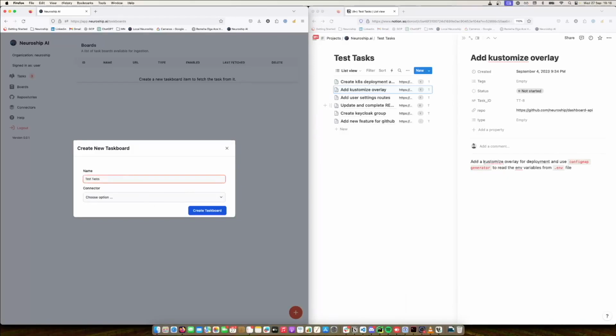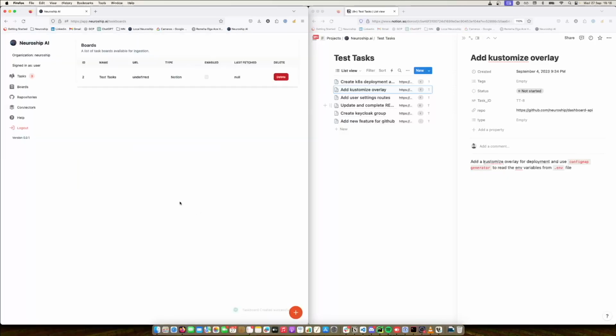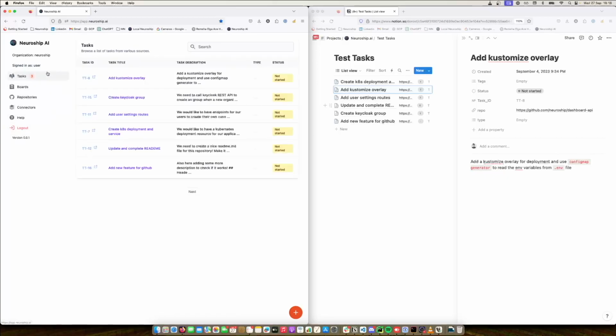Test tasks, my Notion connector, and this will eventually fetch the data from Notion, and it should populate the tasks for us.